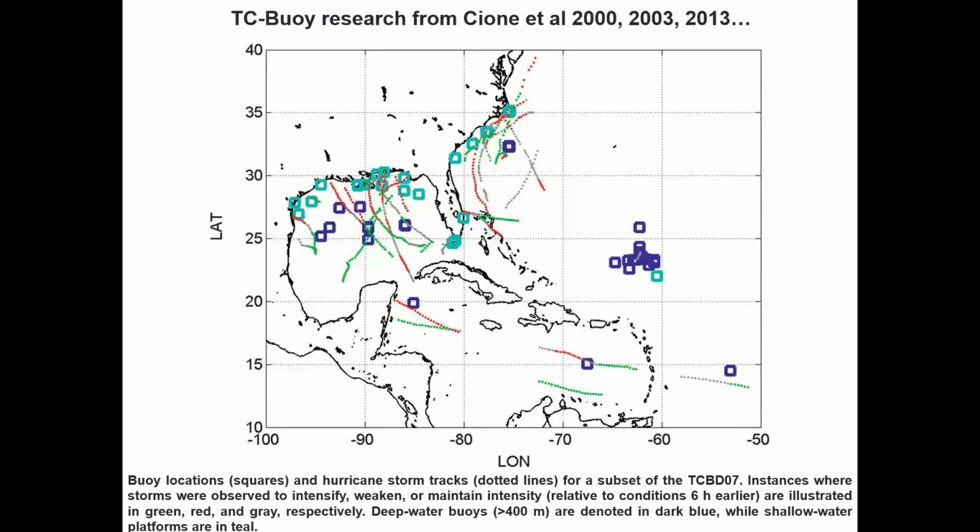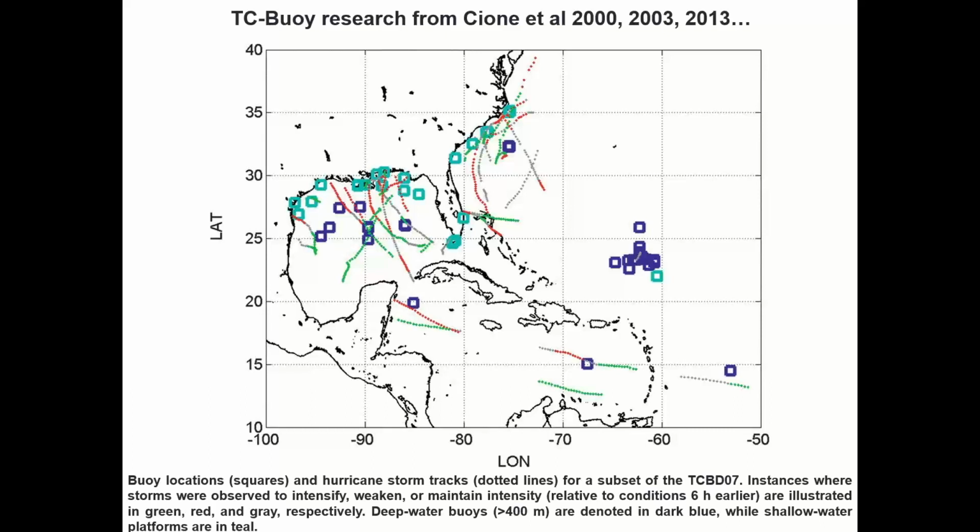When I first started working at HRD, I asked, what do we have down at the air-sea interface? My background is in physical oceanography and meteorology, looking at extratropical cyclones, not even tropical cyclones initially for my PhD. When I first started, even drop sondes weren't around, right at the beginning of drop sondes. So from a database standpoint, it was really buoys. So I started looking at fortuitous hits tropical cyclones had with these buoys.